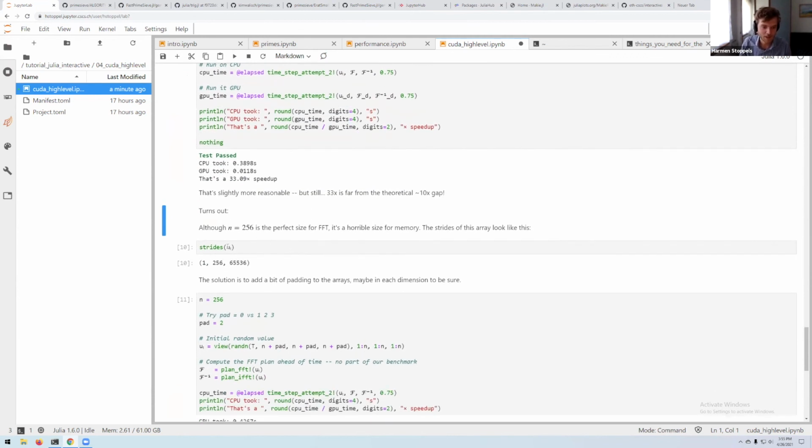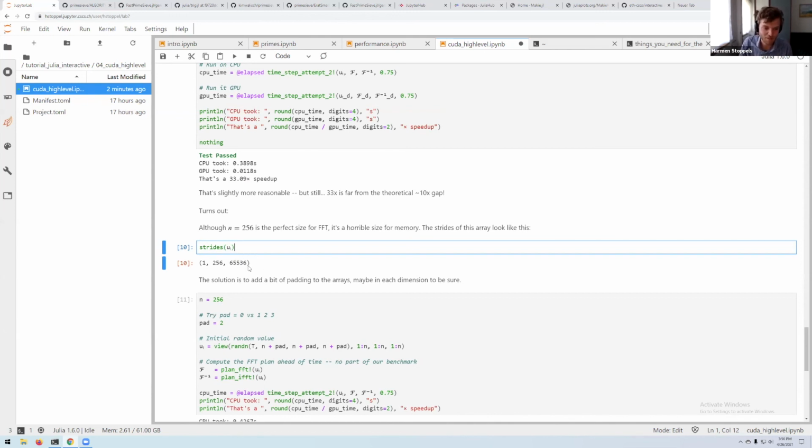If we look at our three-dimensional array and look at the strides of these, it turns out that if we do the FFT along the 3rd dimension, our data access pattern is really, really off, and it results in cache thrashing. So this is more of a technical thing that you just have to know.